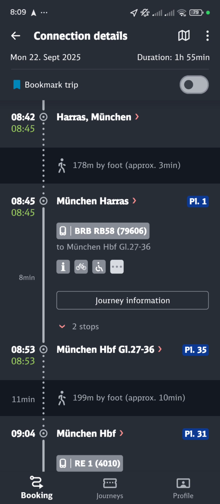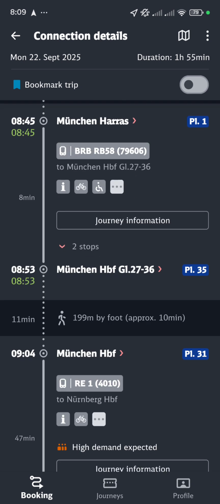Then I will go to München Hauptbahnhof, Munich Central Station, and I will leave from platform number 35. From platform 35 in Munich Central Station, I have to go to platform number 38 and take the train RE1 4010.